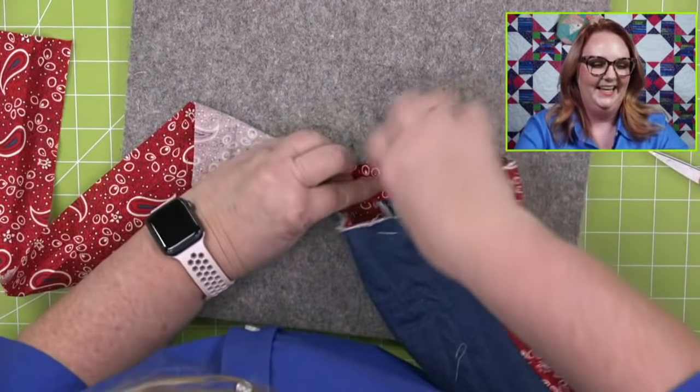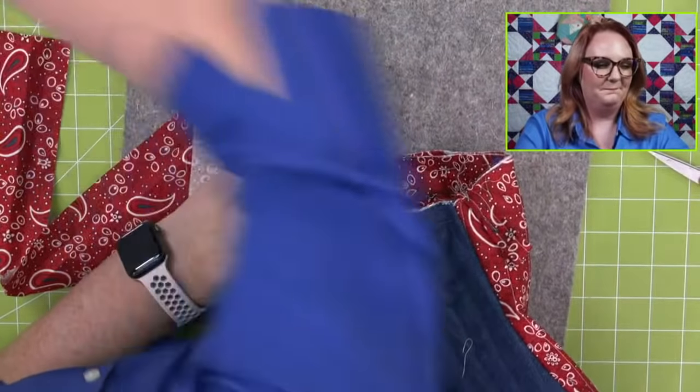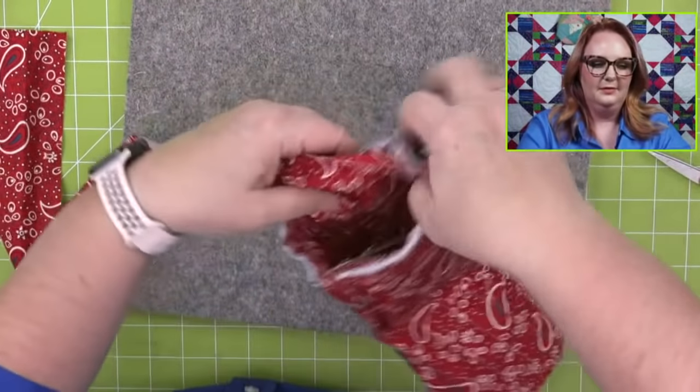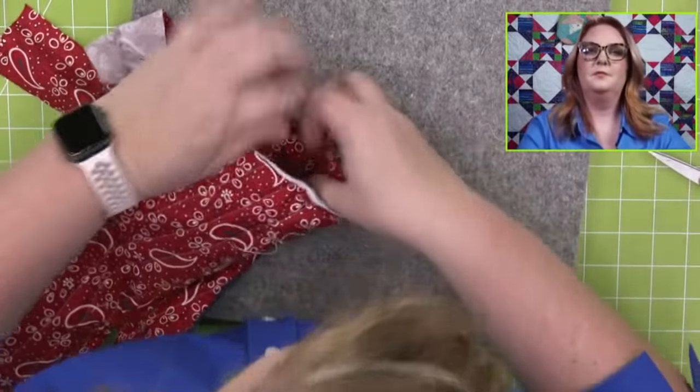Okay, so see how I'm just doing this? I'm taking a minute. I don't want it to be messed up. I want it to look nice. Okay, all right, so now look. I'm back here.